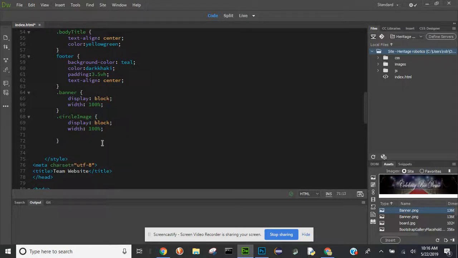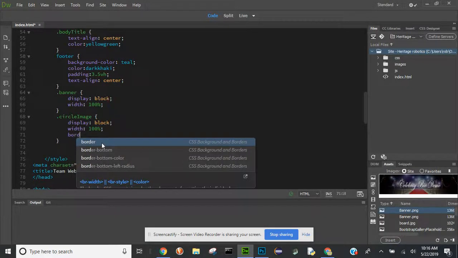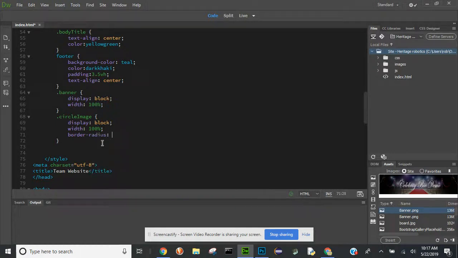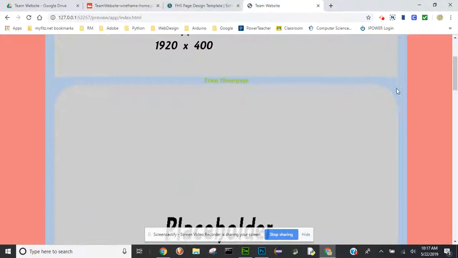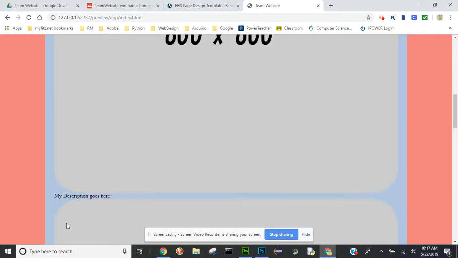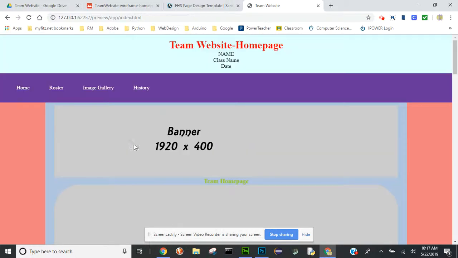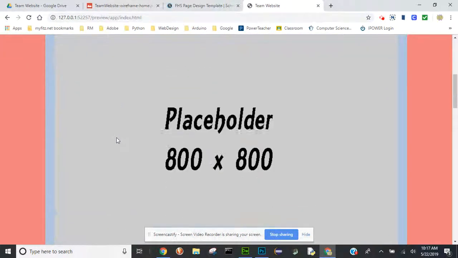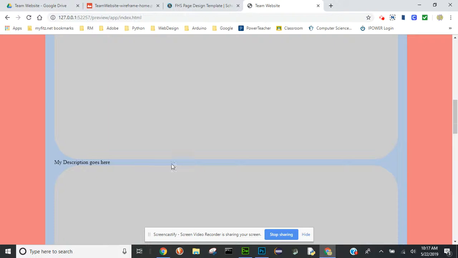And then we're going to take the border radius down to, we'll say, 75px. Now, this is not going to look right quite yet. You can see the border radius actually changed quite nicely, but we have more CSS to write for this box that we made.